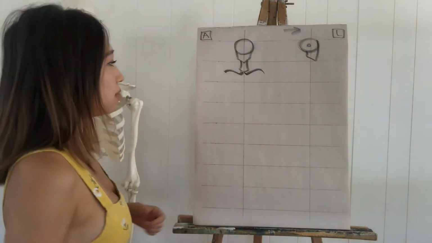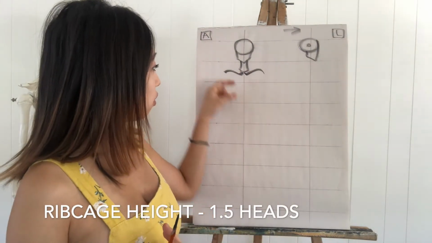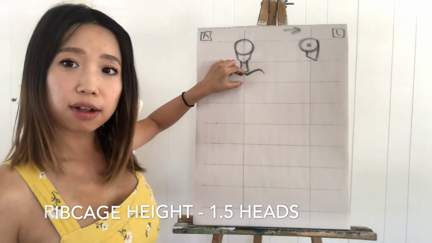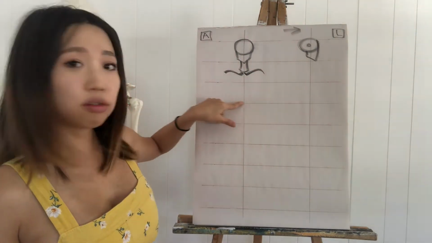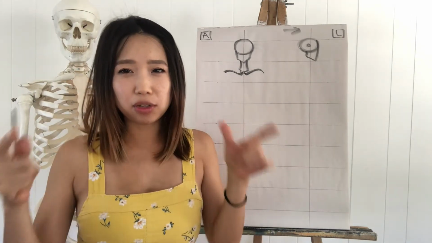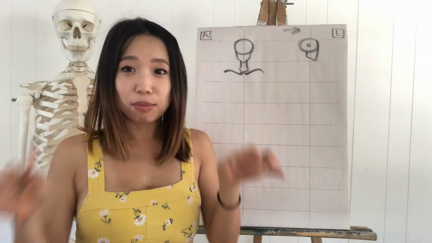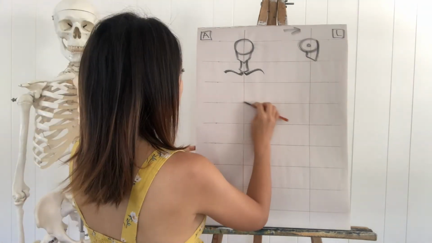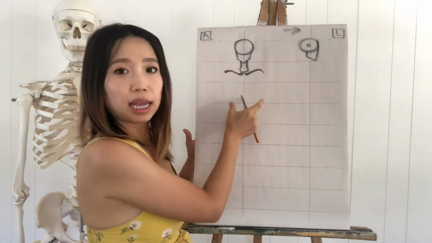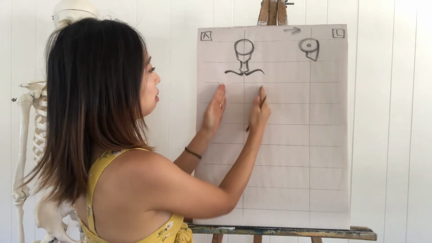The rib cage is, of course, the part that protects your heart, lung, everything. This one is gonna be 1.5 head height. So it's gonna take over the rest of the half of the second part, and it goes down to the third line right here. It looks like an egg shape. You can maybe do something in between the eggy shape and the box. So it's gonna be the shape that's in between. It is gonna be 1.5 heads in height, and also the same width as the clavicle.